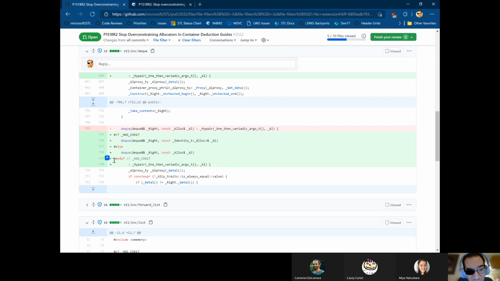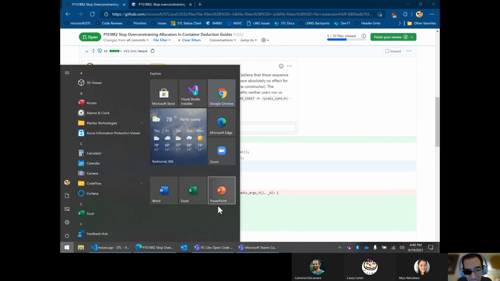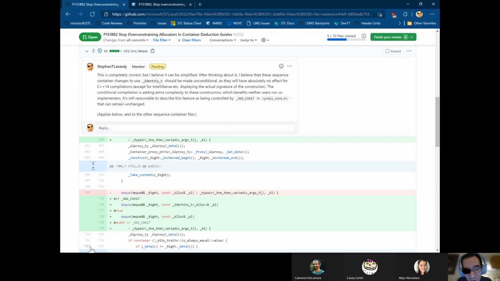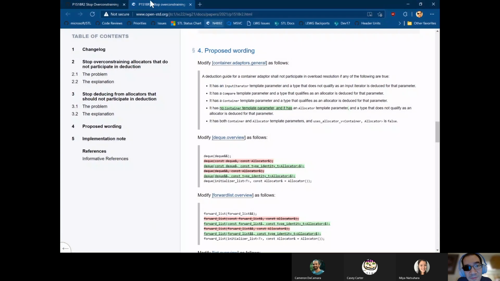If has 6617. We're adding IdentityT and then clang-format is wrapping. The other nice thing is that it will visually look better because we're going to avoid this detaching of the member initializer list. Yeah, so that's all unchanged. Okay, and in each case, it is only the copy and move constructor. Oh, here it is. Yeah, the copy and move constructor with the additional allocator. Whoops, I didn't want to close the whole thing.